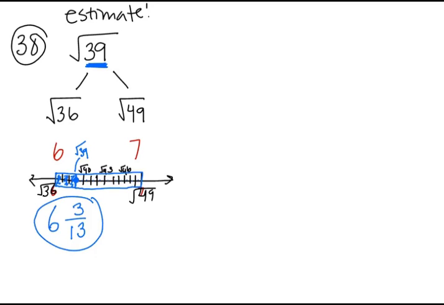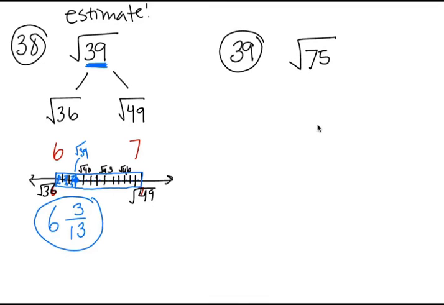Now, if you actually square rooted it and then took this fraction and made it a decimal, they would be very similar. Probably wouldn't be exactly the same, but they would be so close that it'd be close enough. Okay, let's look at another one, because I know these take a little bit to get used to.